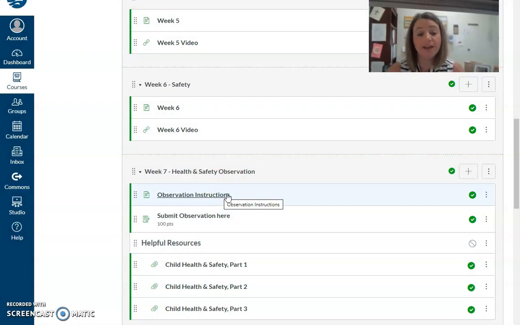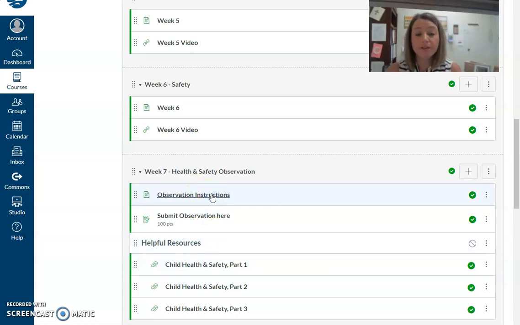When you look into this week's module, you're going to find the observation instructions, and I'm going to go over that, and where you need to submit your observation when you are done with it. And there's going to be 3 PowerPoints that I definitely recommend you reviewing before you decide where you're going and actually go out and do your observation, just because it's going to give you some additional information and it's going to help clarify some of the indicators on your chart.